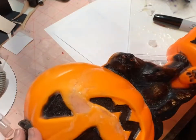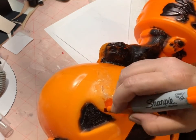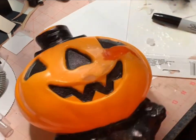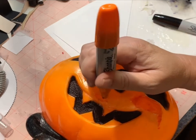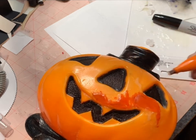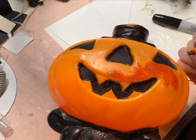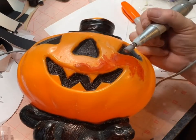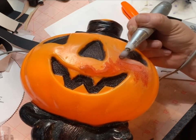All right, and I know this orange is not the right color. I'm just using it to put on the places where I fixed with the epoxy. I'm only putting it on that because I can see it better. I can actually see where those raised edges are and where I need to sand better. And like I said, you're gonna see it comes right back off. Even sanding it helped bring some off, and then I wiped it down and you don't see a bit of it, I promise you. It comes right back off.